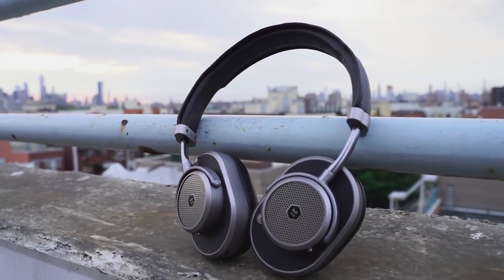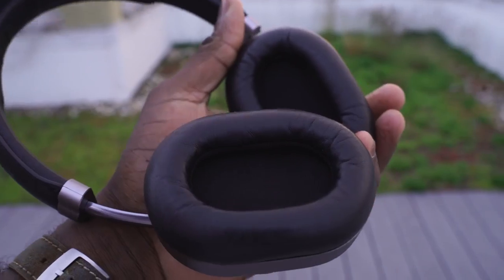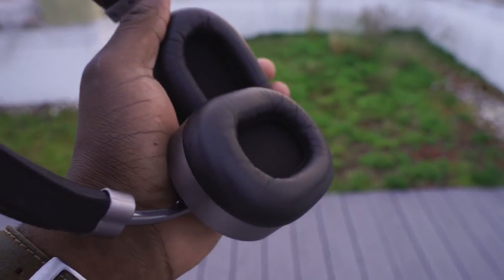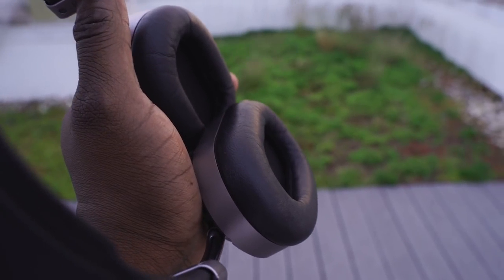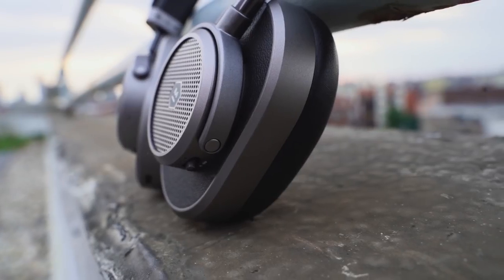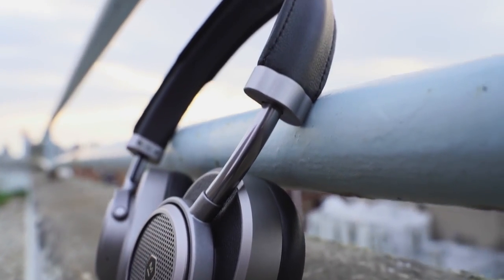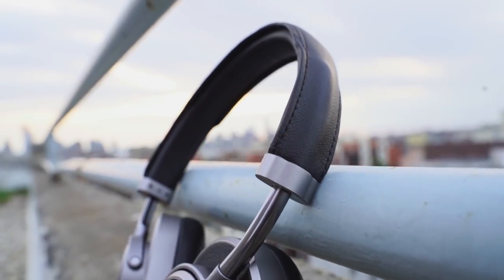One thing I really like about these headphones is they are comfortable. Once you put them on around your head and on your ears, they're really nice. They wrap around really well. Even though they've got a narrow look in terms of the ear cups, they're very comfortable and sit and rest very well. It's all leather padding — nice, comfortable leather, really well sewn — and a lot of detail has been put into the design and technical structure of the build itself.